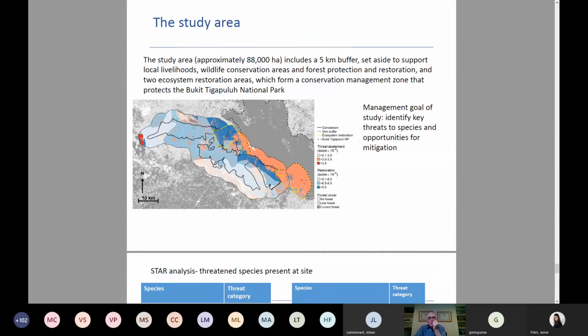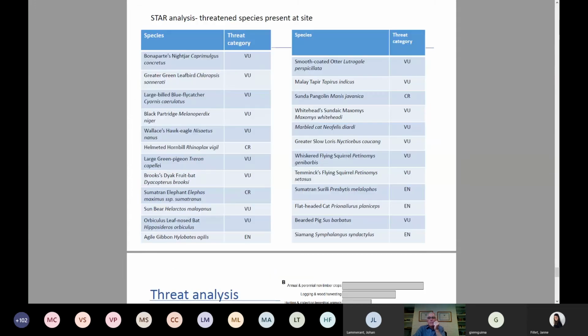So the landscape is very complicated, as you'll see in the next map. What we've done is try to analyze the opportunity for species extinction risk reduction across the whole of this landscape using STAR. And I'll come back to the details of this in a minute, but you can basically see the blue areas are areas where restoration of habitat will generate species threat reduction, and the orange areas are where threat reduction will be able to deliver that directly. And there are two basic areas to look at. One is the orange on the right, and the other is the bright red on the left. Next slide, please.